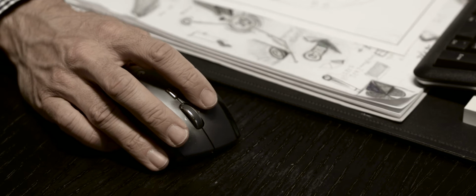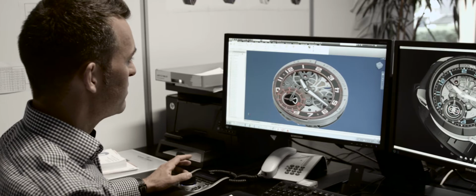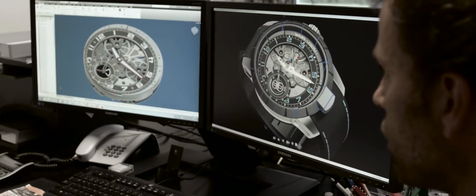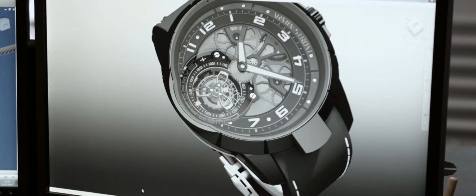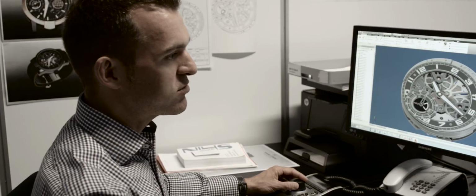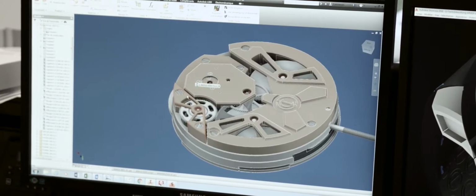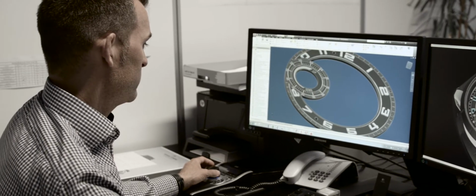I work with 2 different CAD softwares. First, one software is more for the construction, for building the parts. It's purely the research and development part. And then another one is more for designing the watch, so we can choose different finishing and different materials. I can also say, okay, I want to check if the perlage fits better on this surface, and then modify it. Also see how big the perlage has to be. That opens a lot of options, of course.